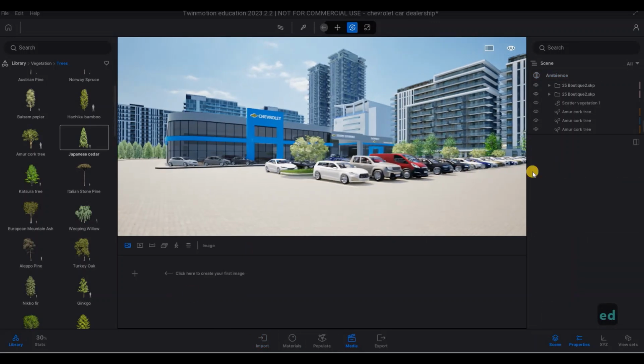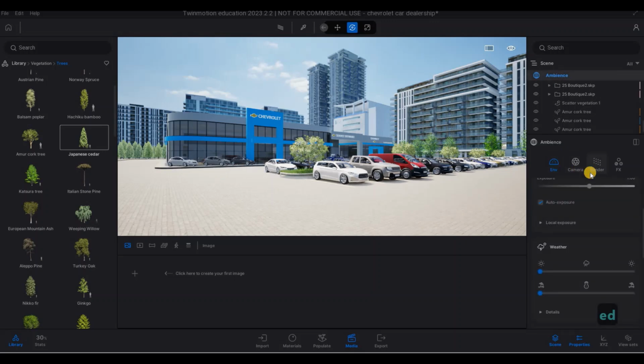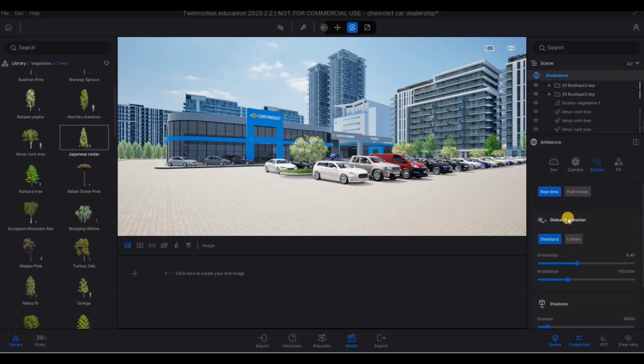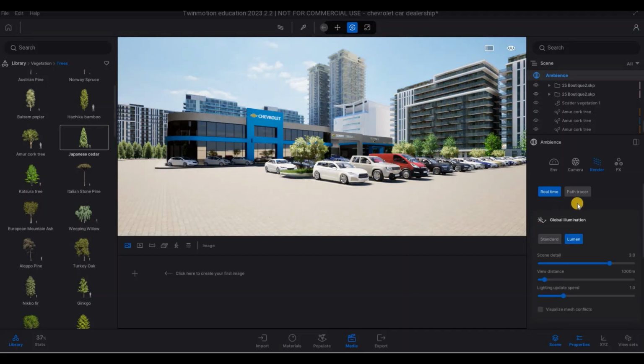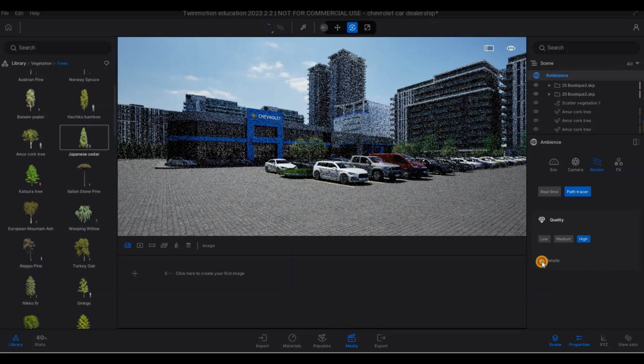So what I want to do is go to ambience. I want to check the rendering. I want maybe lumen, the way this one affects, and then path tracer. I want the high.